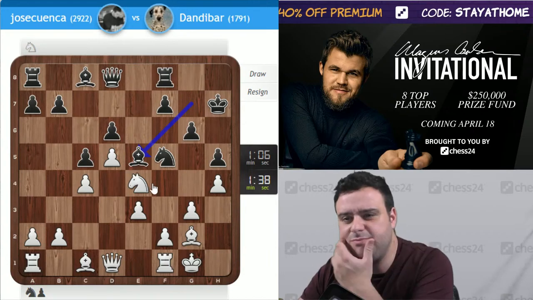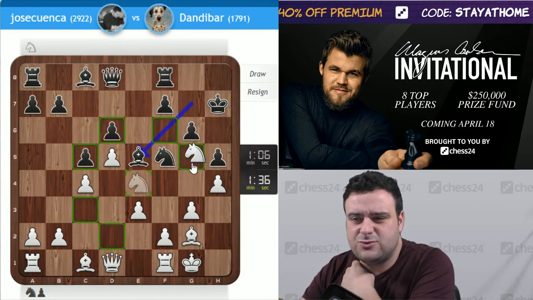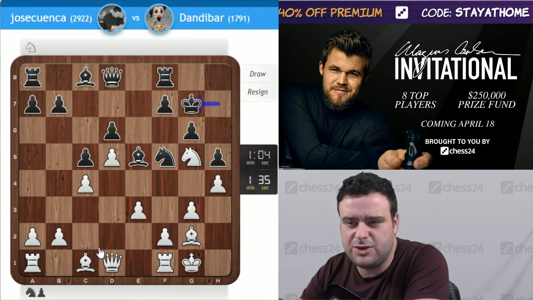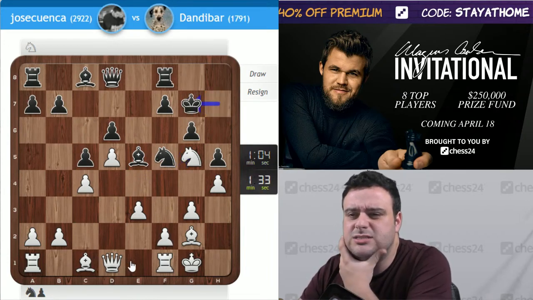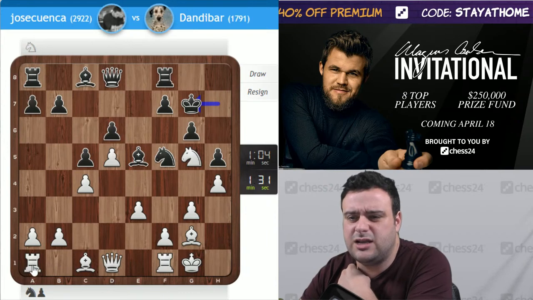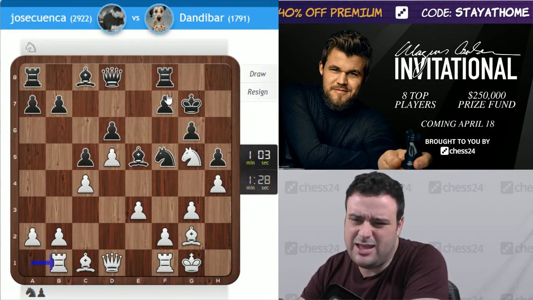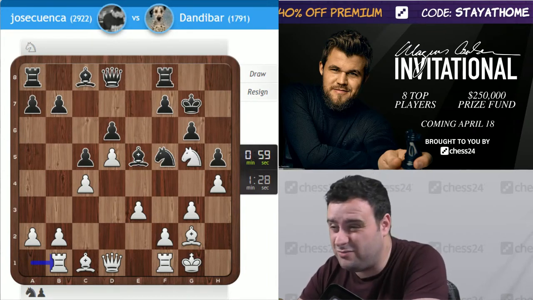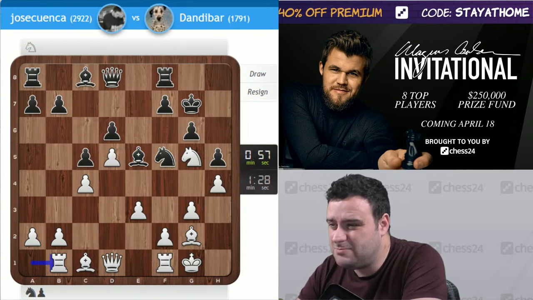So bishop e5 here, and again this square is pretty interesting. So knight g5 check, and then we can continue even with, I don't know, probably queen c2 in this position, or even rook b1 looks good. Because he can never play f6, actually, because this bishop is going to be trapped over there on e5, right?